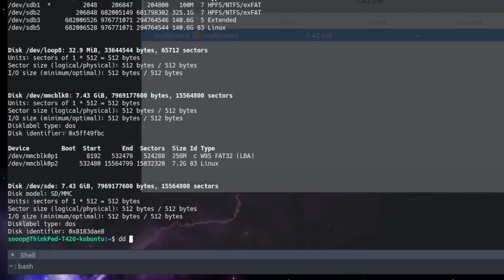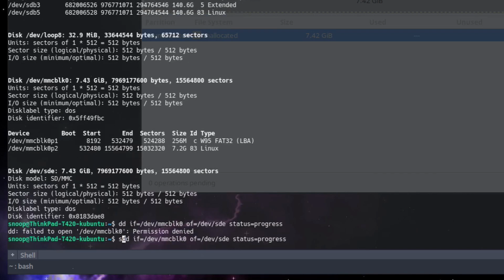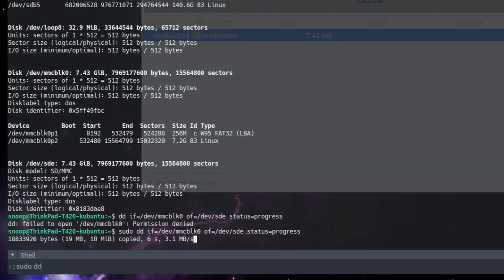Now, dd if, so if is the source, which in this case we want to be /dev/mmcblk0, and then of, output equals /dev/sde, and now status=progress. At least I think. It needs to be run as root. And there we go. It is now copying, which will take a little while.